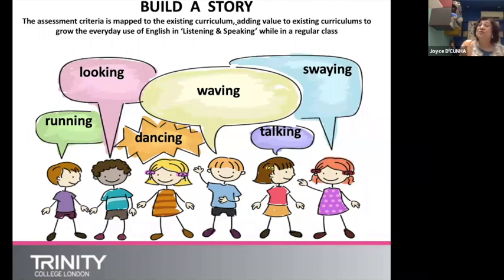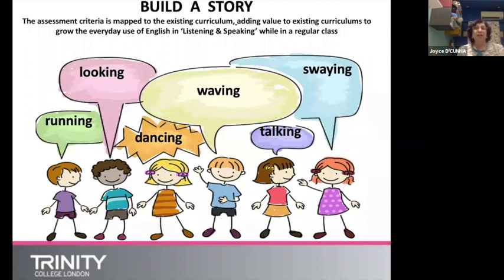The assessment criteria is mapped to the existing curriculum, adding value to existing curriculums to grow the everyday use of English in listening and speaking while in a regular class. When I talk about the assessment criteria, I'm talking about the GCSE exams. But otherwise, other teachers, you are most welcome to use this activity.